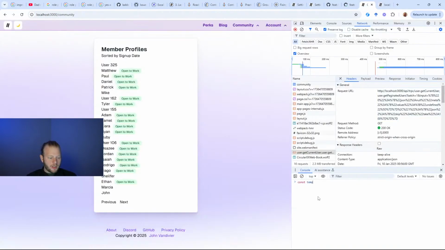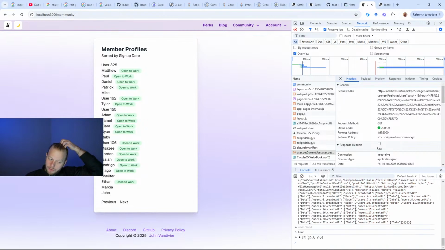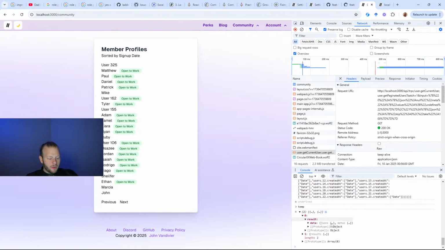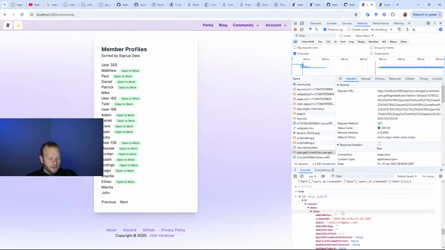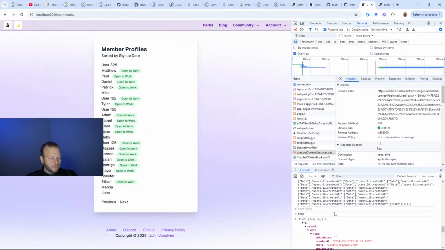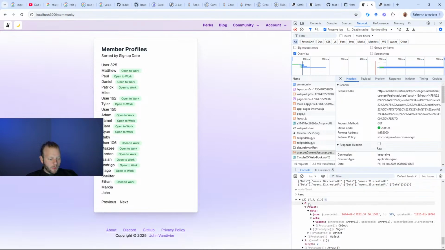So I'll say const temp is this thing, temp. And I can see I have 2 pages worth of data here, right? Page 0, data. And then what is 1?